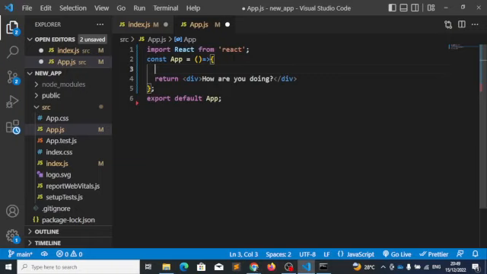I can say my number is, then I use Math.random.